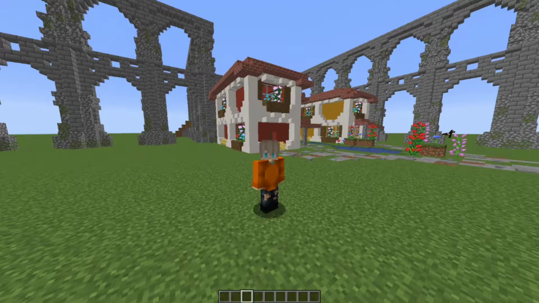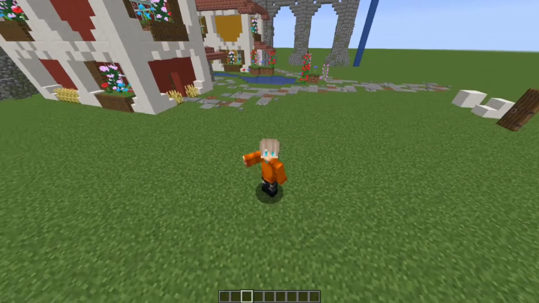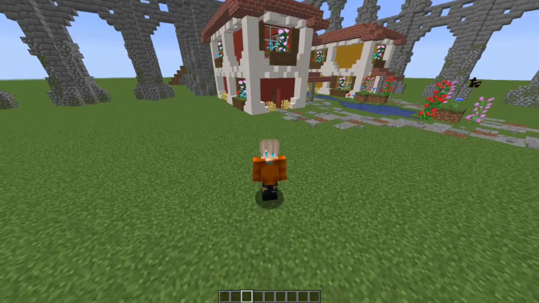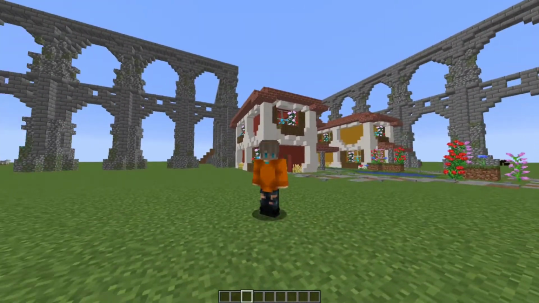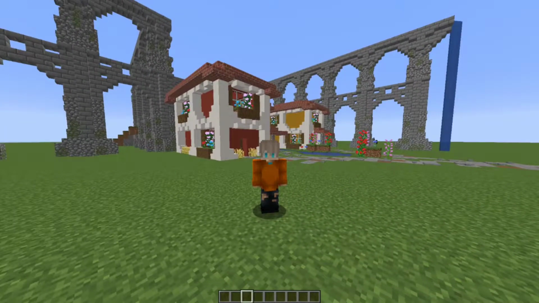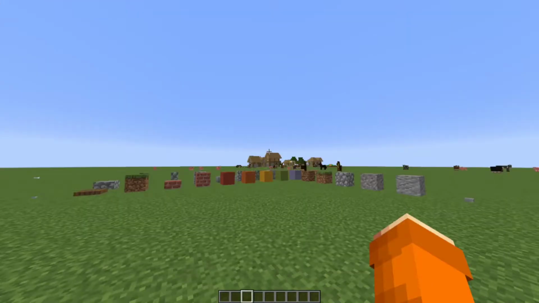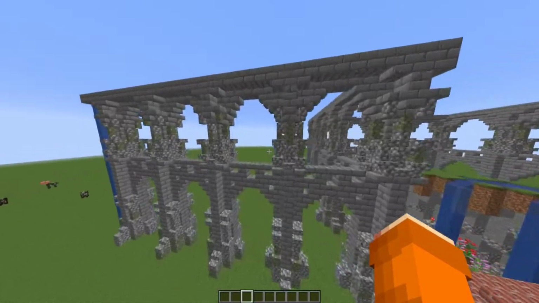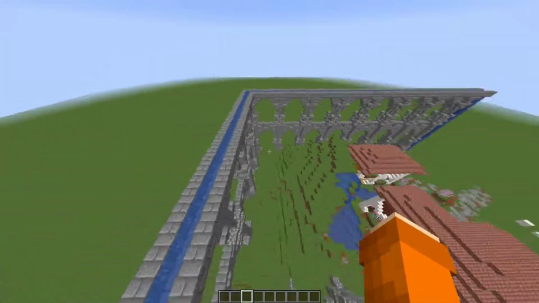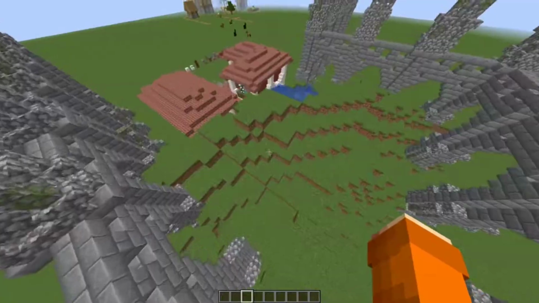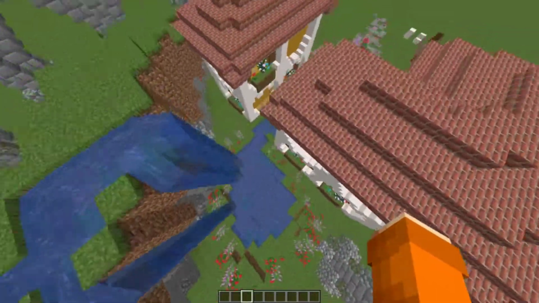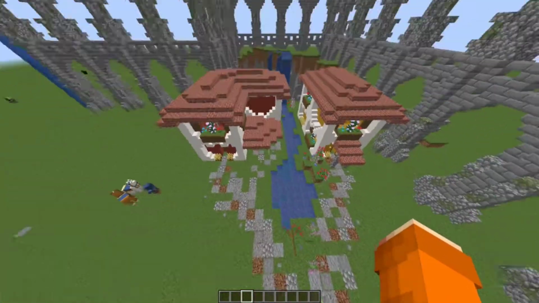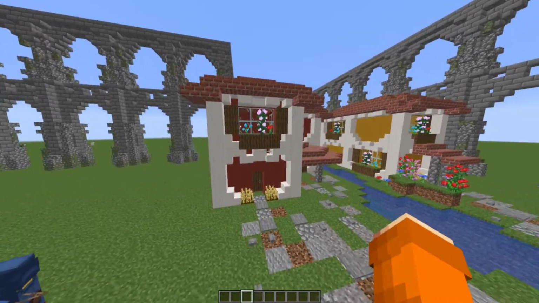So the video today, as you can see in the background, currently behind me, over there, this is my Roman styled area. If we have a quick fly around, these are some Roman style aqueducts. They've obviously got water in them, carrying it around. This we'll get to later. This is just a bit of terraforming with some river in the middle. And these are some Roman styled houses.